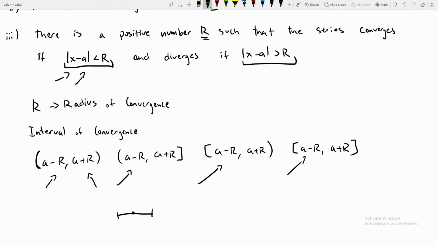Obviously, some intervals of convergence are larger than others. For the interval of convergence, we need to check whether these endpoints are convergent or divergent. If the endpoint is divergent, then we need to include a circular bracket around it, because we can't include that point in the interval of convergence, since at that point it's divergent. However, if we check the endpoint and the series is convergent at that endpoint, then we can add a square bracket around it, signifying that that endpoint is included in the interval of convergence.